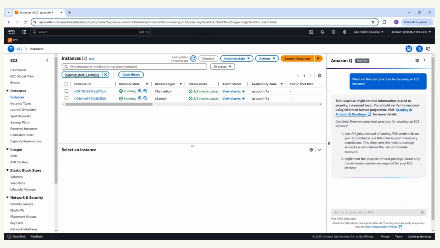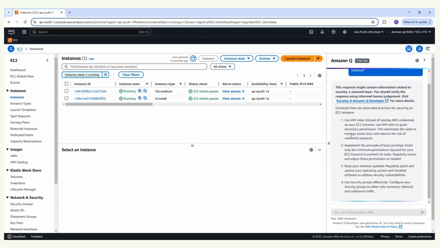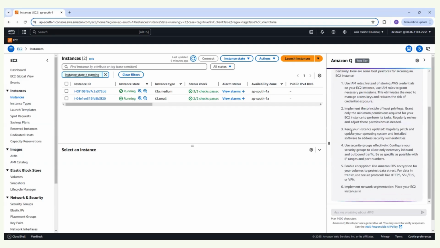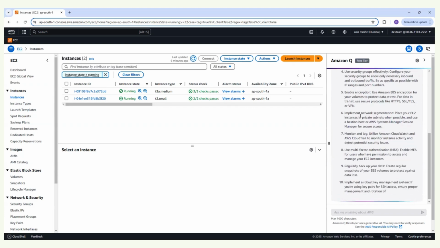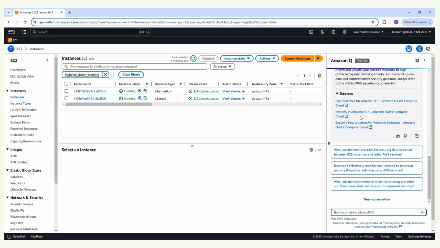Okay, cool. So it is giving you IAM policies, IAM roles, and all this, a list of actions which generally secure the EC2 instance. It's very quick. You don't need to go to any other document or maybe even ChatGPT. Generally, we go to generative AI and check all these best practices. So basically, it's integrated with generative AI and especially with AWS data. So anything you ask about AWS, it will give you the reply very quickly.